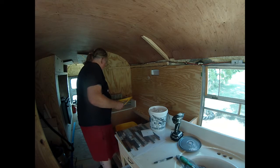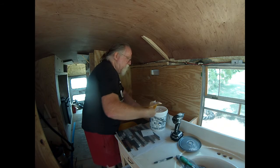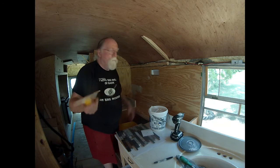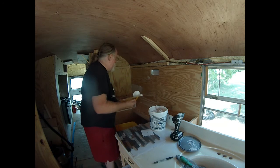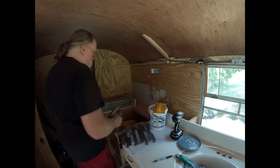Okay, so I drew a line here, so the first one, I'm only coming up to about that, so oh yeah, if you want to see professional tile work done, go look someplace else. As I said, I haven't done this in a very, very long time. Since '79 or thereabouts. This I found.